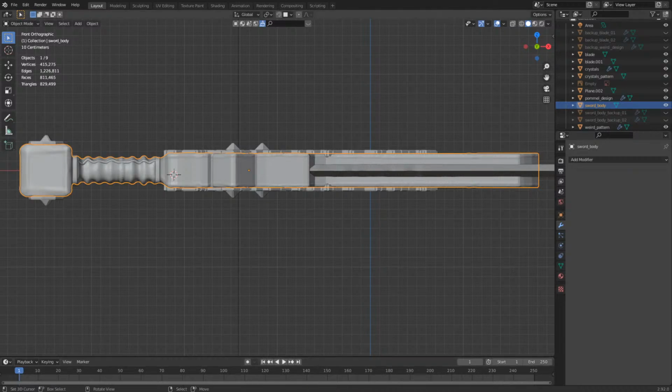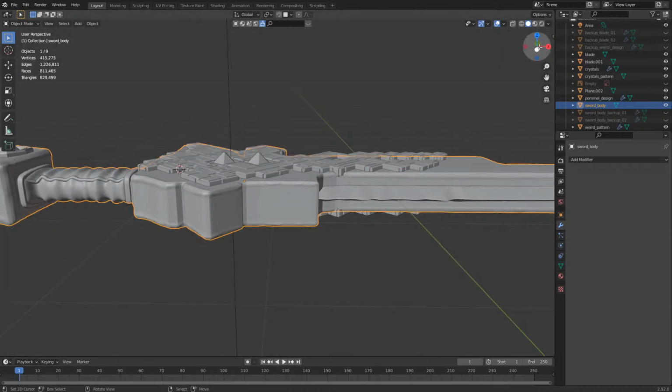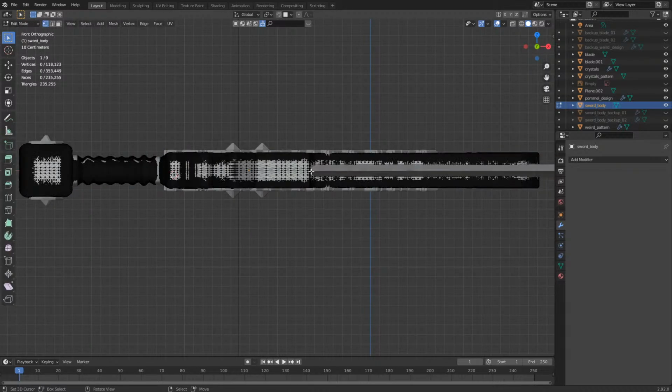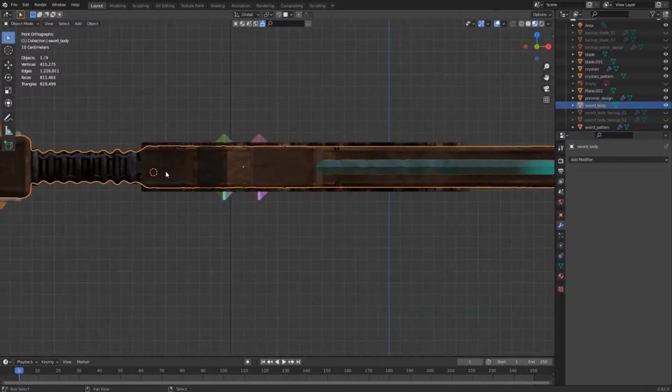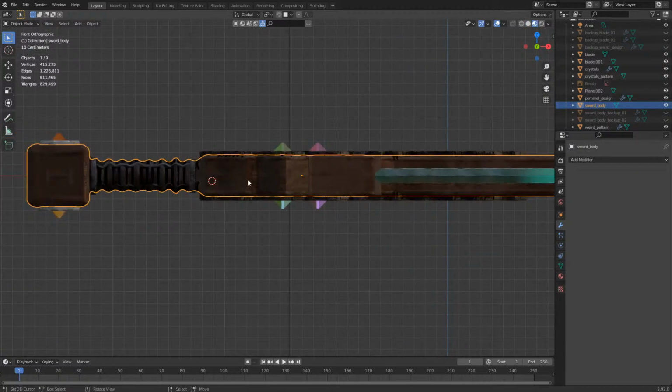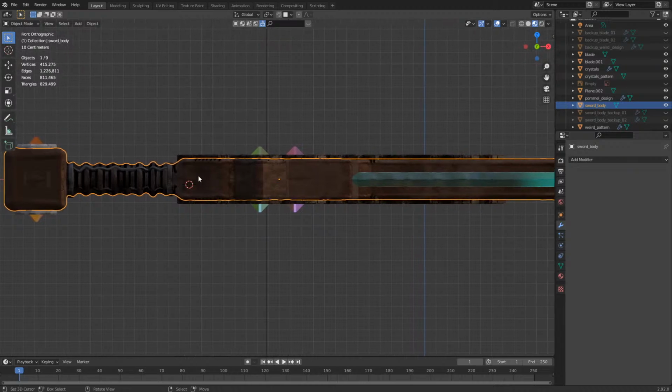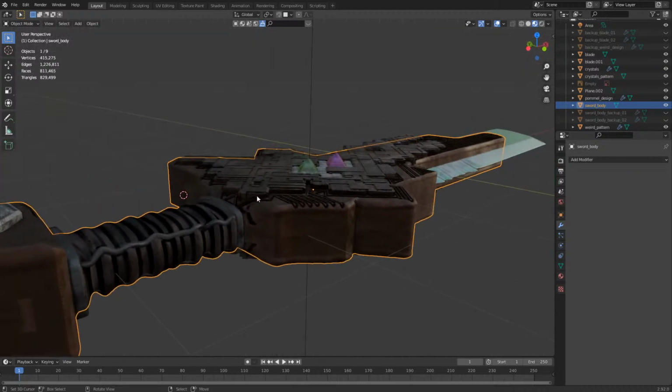Is my internet gone? Did my internet take a dip? I think it did. Playback error. Please try later. Yeah, whatever. It's fine. Material preview. This is all mirrored now. So yeah.